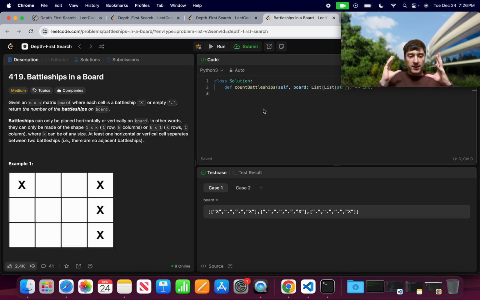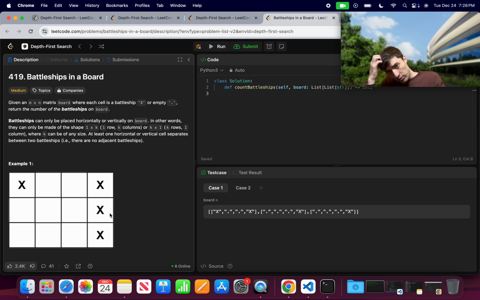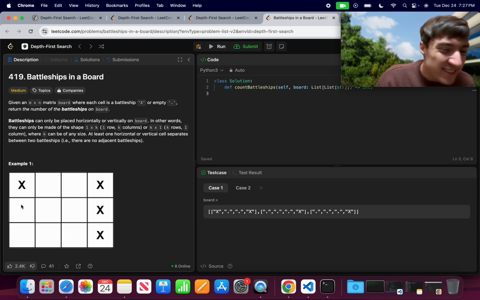Okay, so what do we want to do? The first thing that immediately comes to mind is, well, let's just iterate through every cell. But that's not quite going to work, because let's say there was a battleship here and here. If I come here, I see a ship. This ship, I'm going to add 1. Then I come here. Nothing, nothing. Okay, here's a ship, I see 2. Then I come here. Oh, I see a ship. Now there's 3. No, no. This is part of this grouping, this ship.